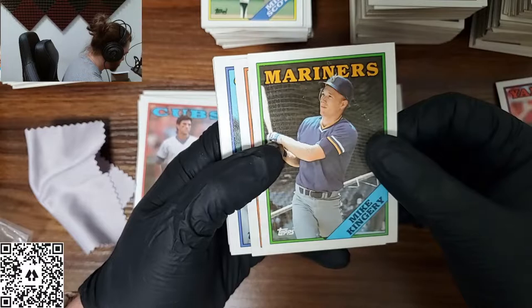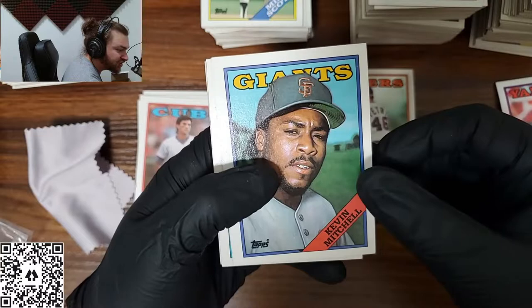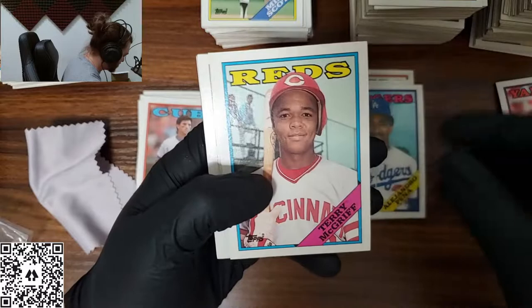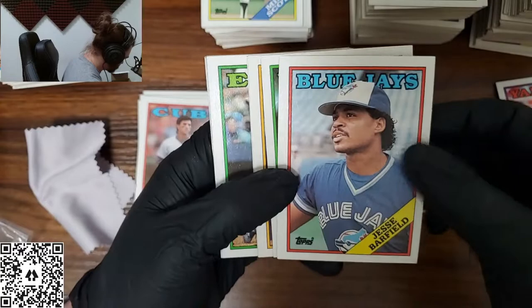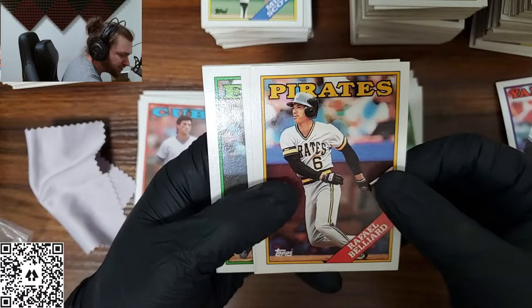Mike Kingery. Let me see. Mike. Nope. I need Mike Pagliarulo. Dan Petry, no Dans. Kevin Mitchell. We have Alejandro Pena of the Dodgers. Terry McGriff, the Reds. Another Jesse Barfield. We have so many of him. Gary Redus. Rafael Belliard of the Pirates. Rafael, are you on the list? Nope. Ed Olwine, I know we have him. Reed Nichols, I know we have him.